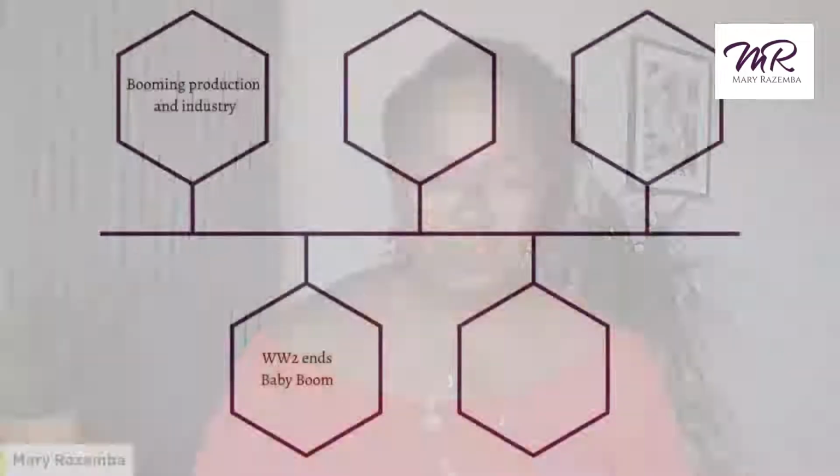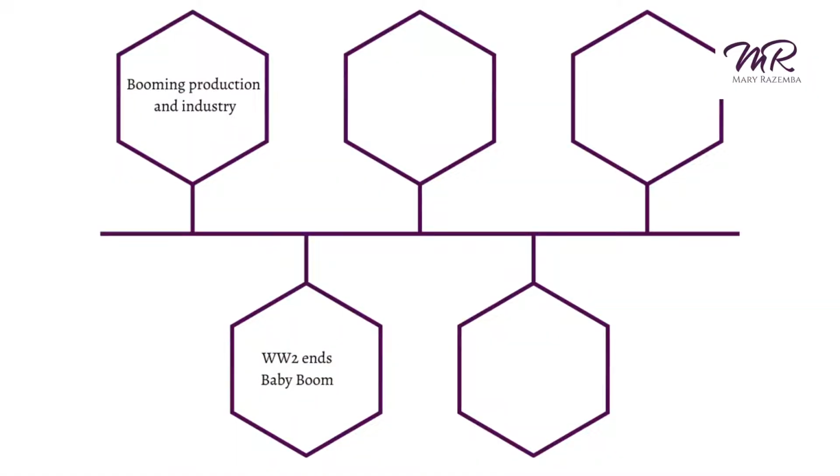And then number 2, the Second World War happens, which means everything is stopped. But at the end of the Second World War, production picks up, and this time, because of all the technology that they had picked up during the war, they were able to speed up production. So things started to happen faster. They were able to produce more goods. Most of the great technological inventions happened also at this time, and they managed to streamline the production and industry services. So there is peace in the first world.